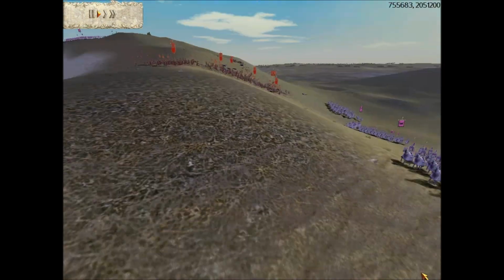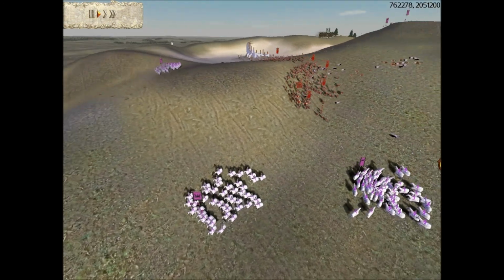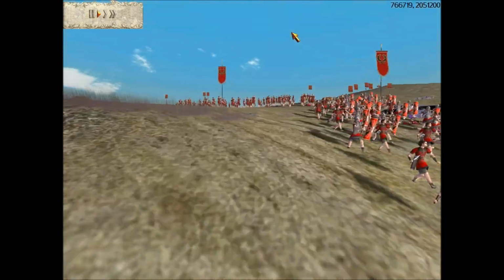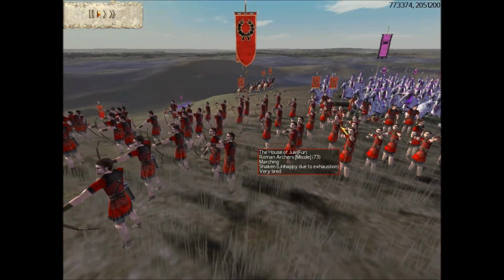Alright, so I'm going to split up my cavalry here. I'm going to send one unit down here, one unit to the left, and one unit to the right. I'm taking shots, so I don't want to stay out of combat for too long. So I'm going to charge his Roman archers.